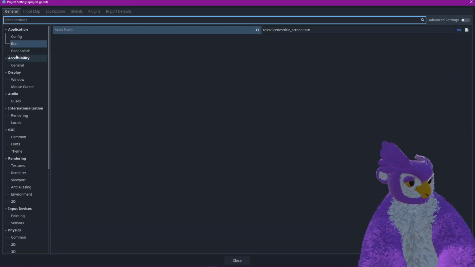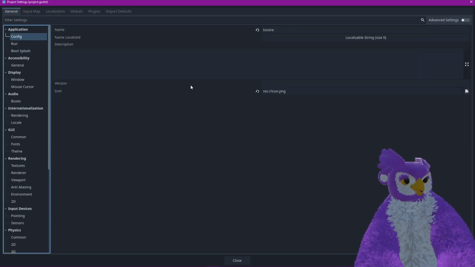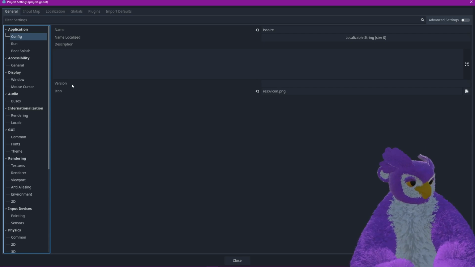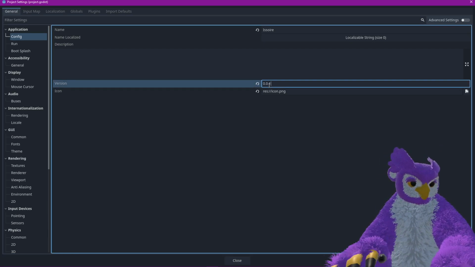So what I'm going to do here is, so we can have this version number here. So let's just say it's 0.0.1.